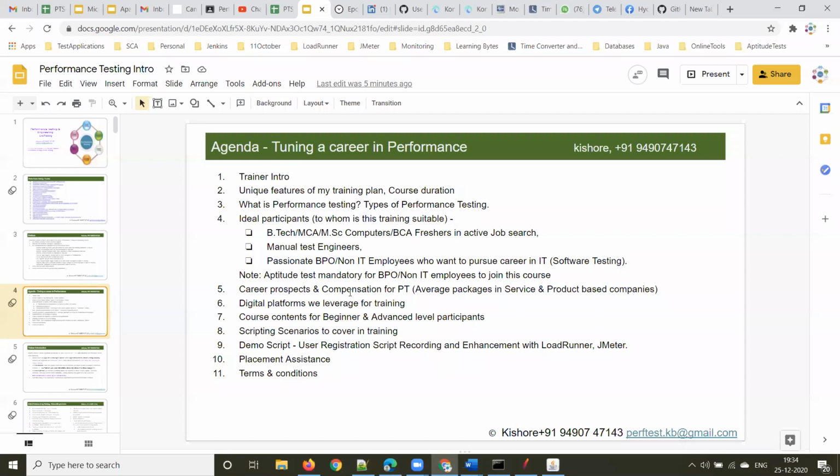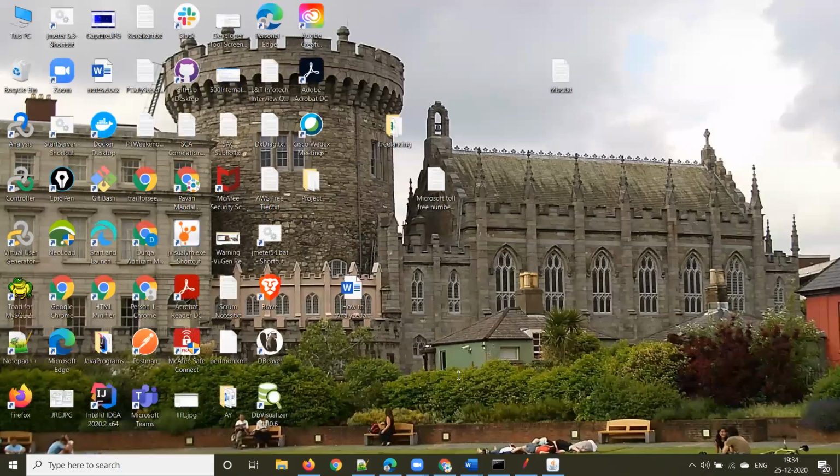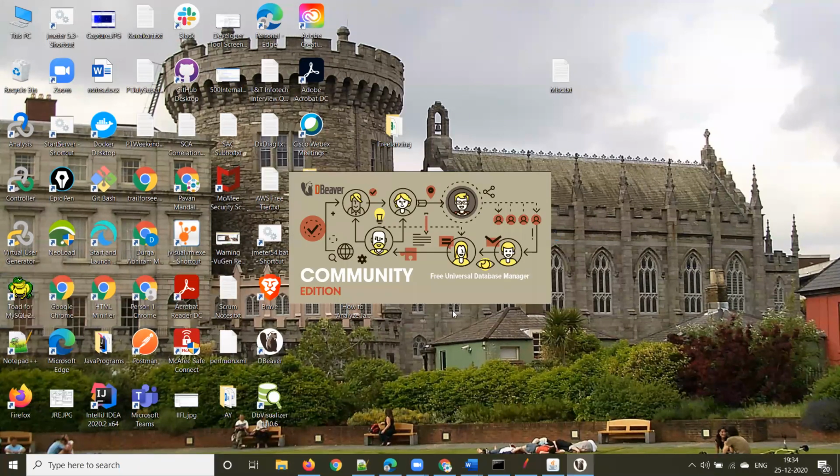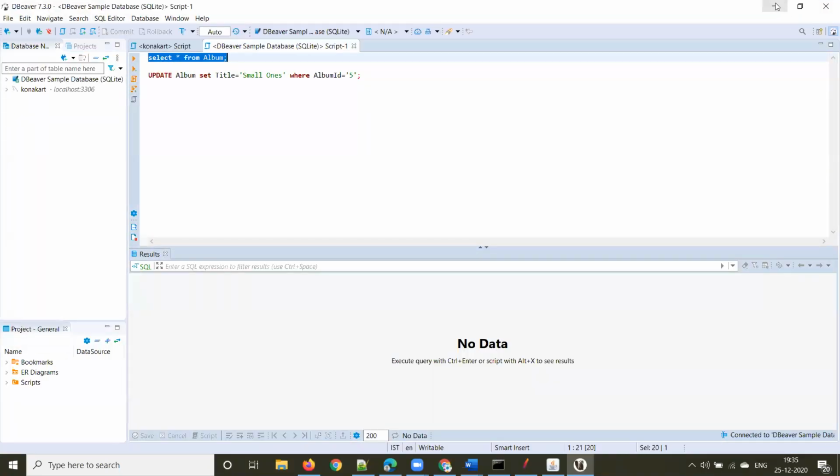I will make you install the sample applications on everyone's laptop or desktop, and all the required applications I use for scripting. LoadRunner, I will share this software with you, and Toad is a DB tool. If you want to practice SQL queries, you can use Toad or DBWork. I'll make you install all these tools on your machine. I need at least 8 GB of RAM on your laptop or desktop.